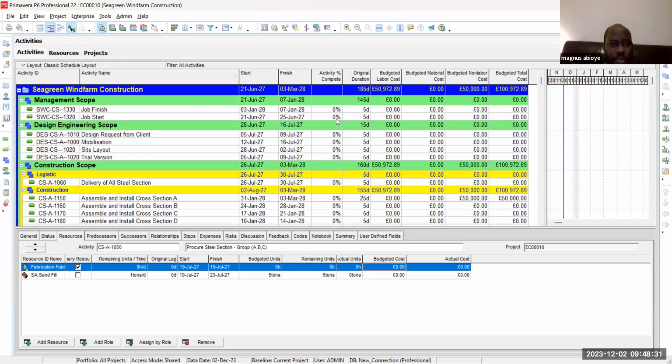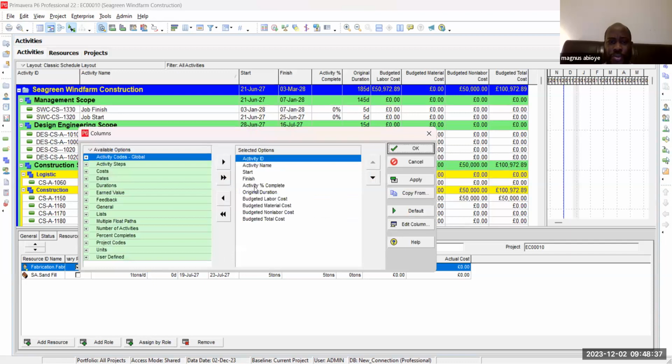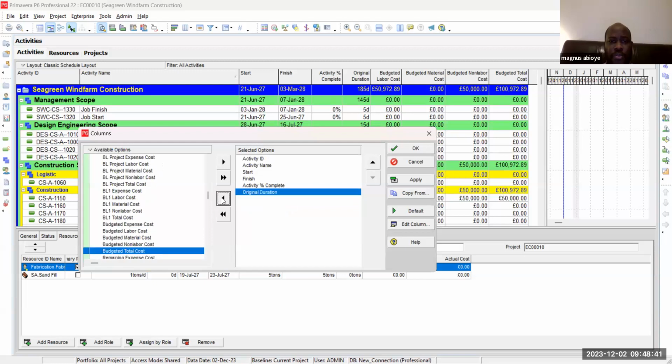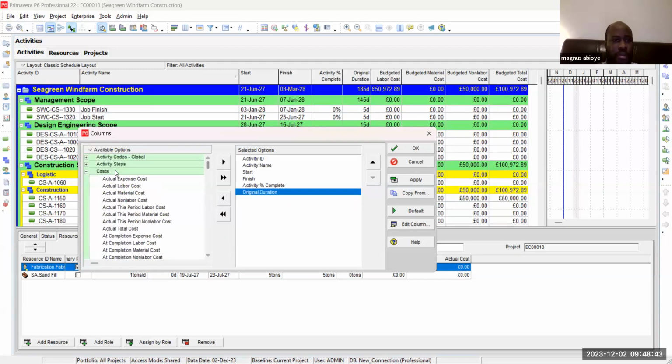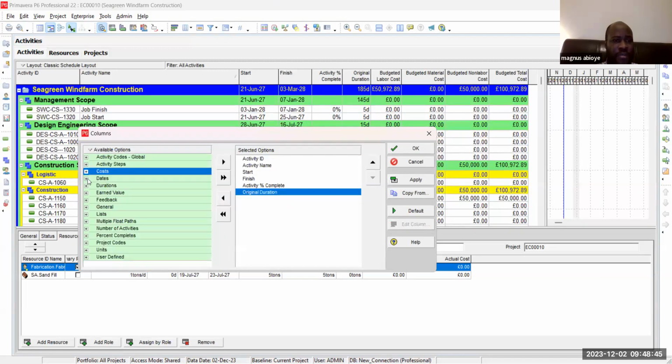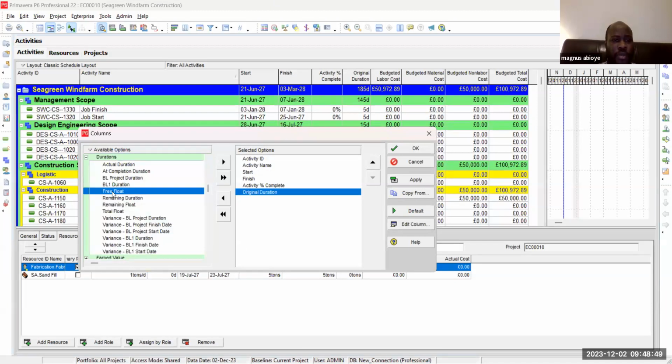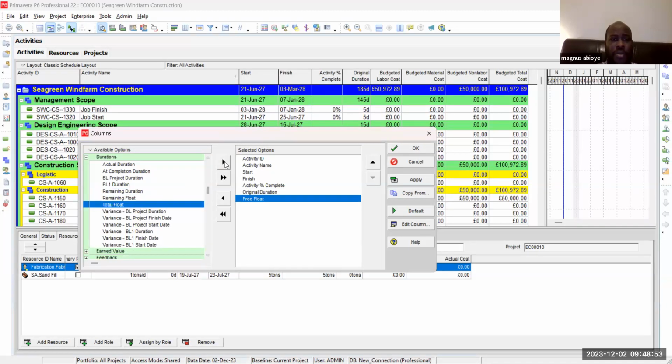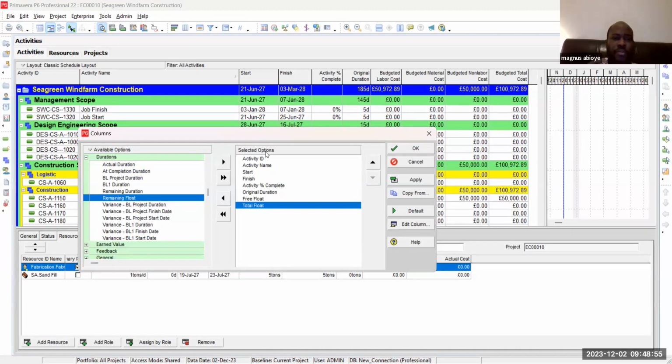But the purpose why I put all the relationship together was because I wanted to show you some critical things, which is called the floats. So we have two major types of floats: free float and total float.